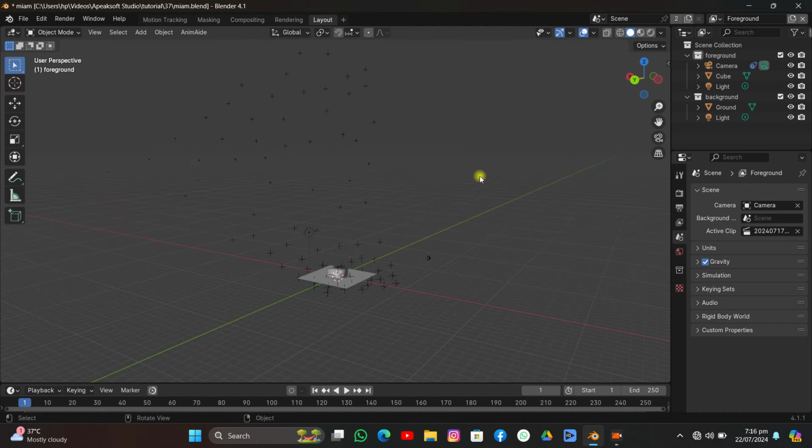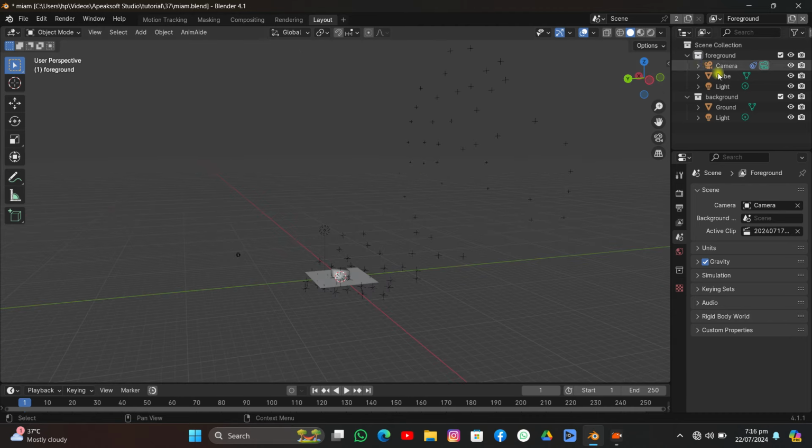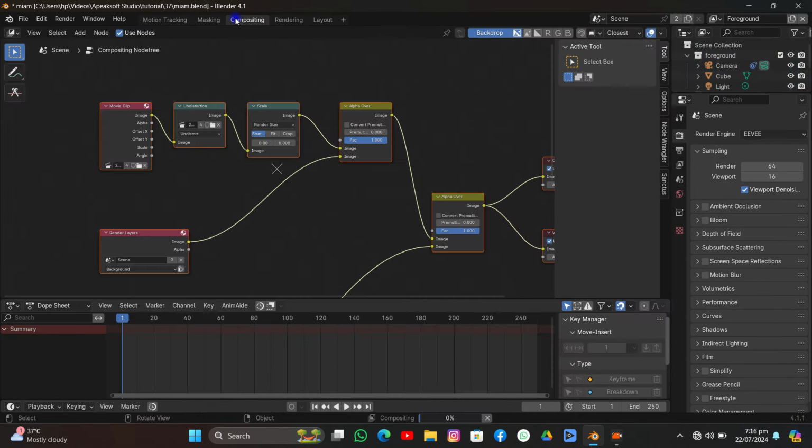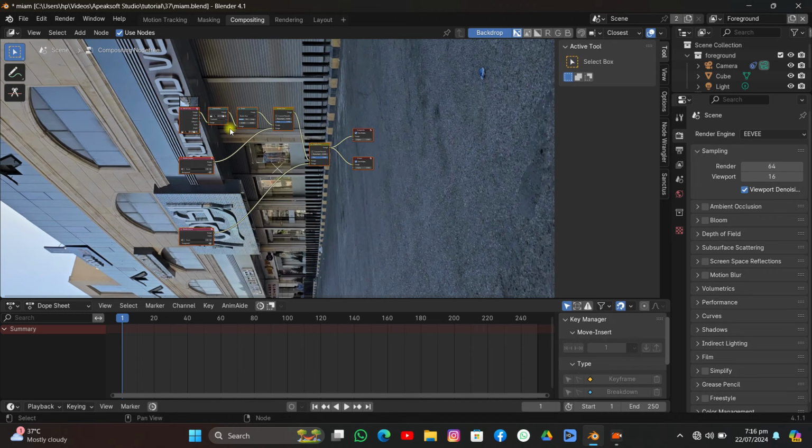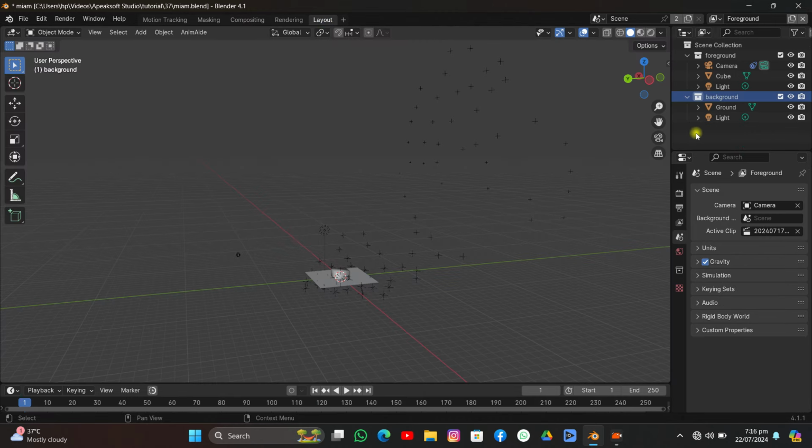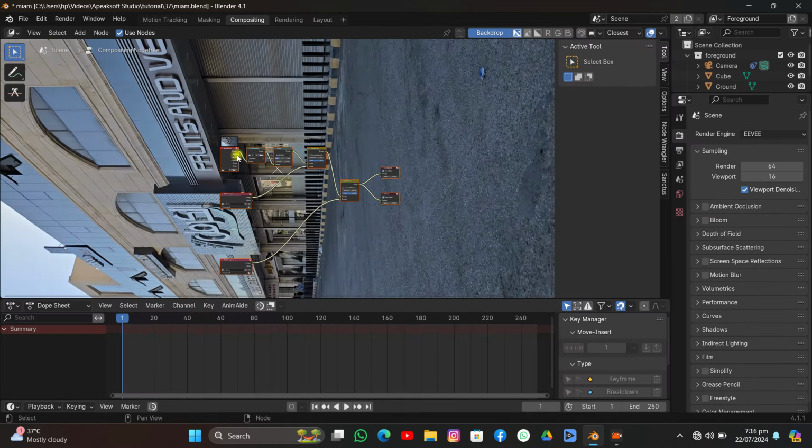And first of all, I'm going to fix the scene. Here we go. You have two collections. One is foreground, one is background. And if you look at compositing, you got so many nodes which can make the scene a little complex. I don't want it to be very complex. So I'm going to select these two objects and hit M. I'm going to move them into the foreground collection, and I'm going to delete the background. We also got a foreground and a background layer here. So I'm going to delete the background, so we're just left with the foreground layer. Right now, if you go to compositing, we got many nodes, but we will fix it later on.